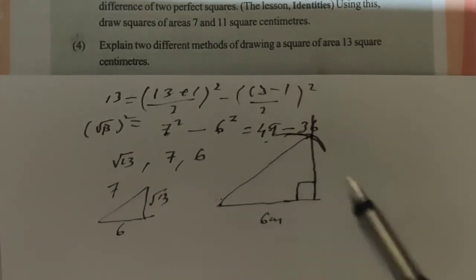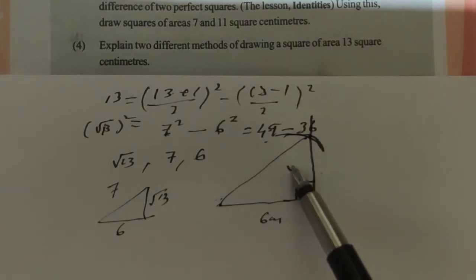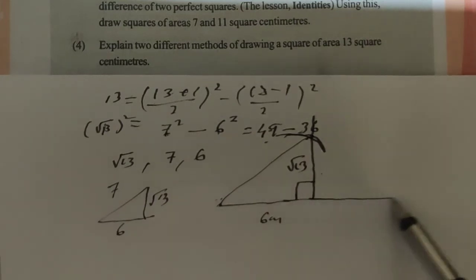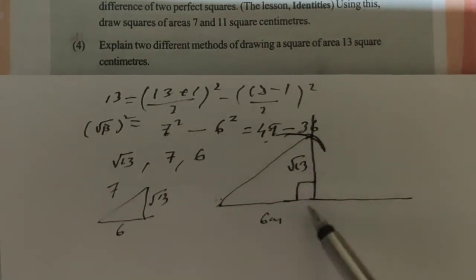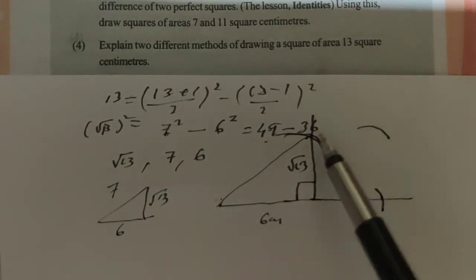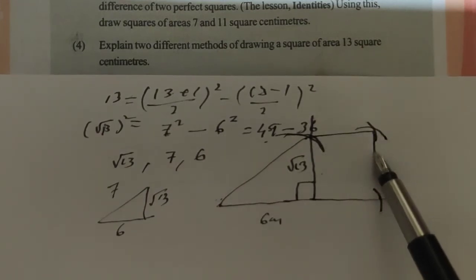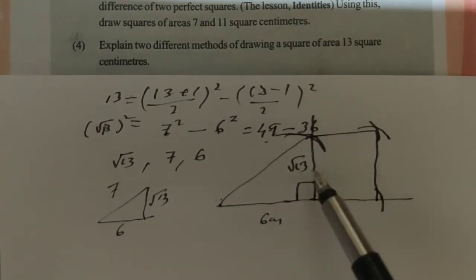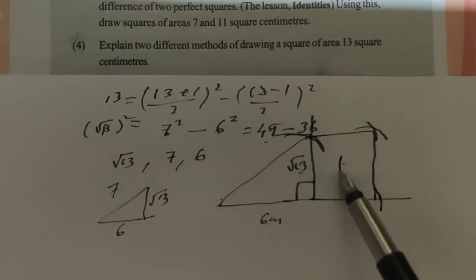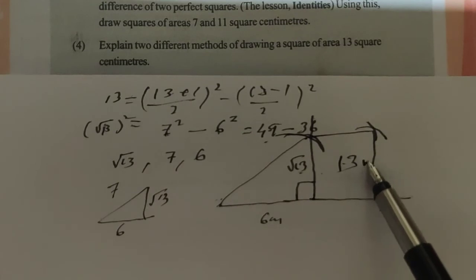What happened? The third side is what? Root 13. Extend this side and take this length in your compass, pointing here, cut an arc here, pointing here, cut an arc here, pointing here, cut an arc here. Then, joining these sides, you get a square of side root 13. And what is the area of this? The area is 13 meters square.